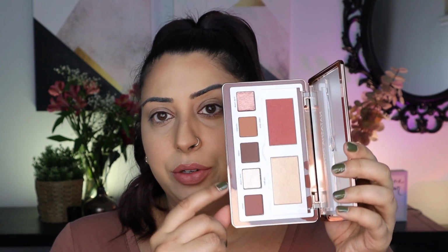Alright, so I did see something on Natasha's page, but even then I decided to give it a shot. I will note the eyeshadows in this one do not come out, so don't try and pry those out of here. She does not have the holes on the back like usual, so these are not meant to be popped out. I think that is actually her biggest flaw in this design. I think it would have been nice for her to have done it where you were able to pop these out and create your own color stories.